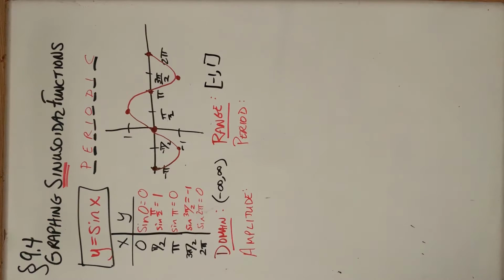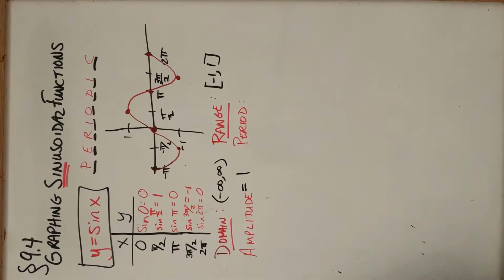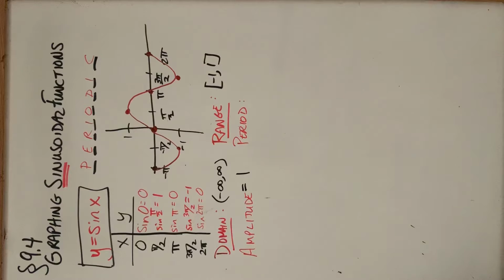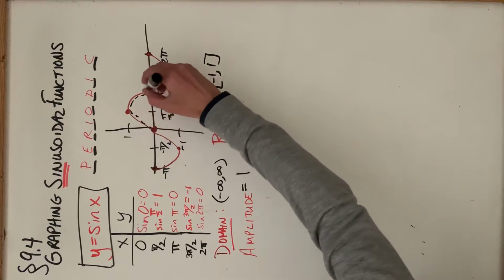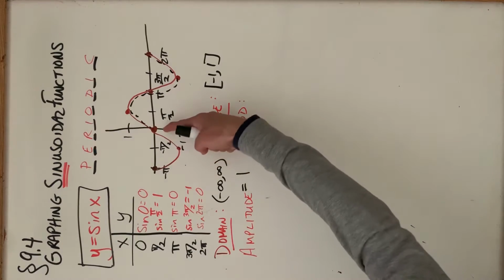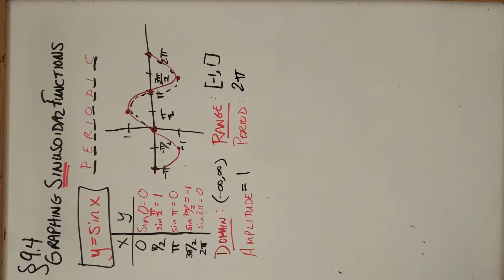All right, what is our amplitude in this case? So based on what we said about periodic functions last week, we know that the amplitude in this case would be 1, right? Amplitude is half the total distance from the top to the bottom. Okay, and our period is, well, what's that shortest repeating part of the graph? We said that this, right, is one trip around the unit circle. Everything else is going to start to repeat. So our period then is 2 pi. Okay, so hopefully that's good for sine.